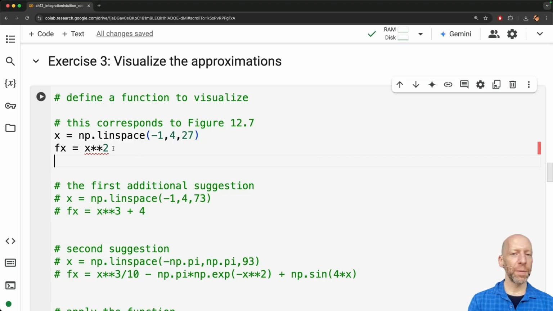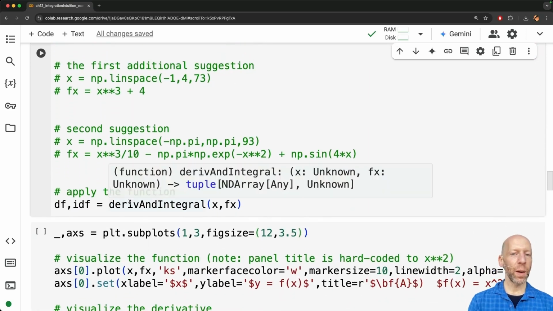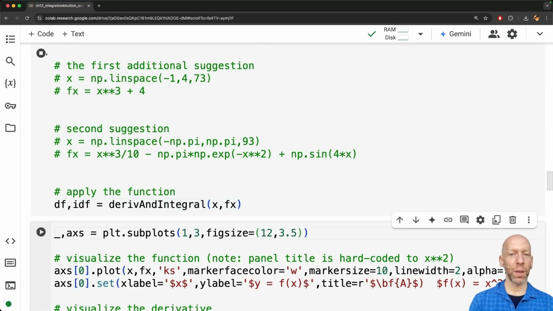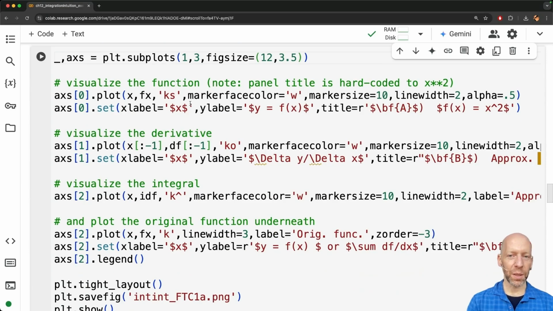So here we have our function x squared using the x-axis values that I specified. And here's where I get the derivative and the integral from this Python function that I wrote for the previous exercise. And this is just visualization. I think there's not a whole lot to say here. This is the first panel where I'm showing the function.